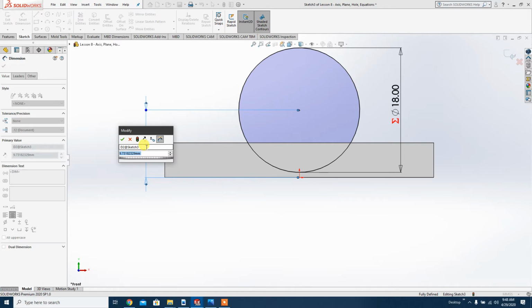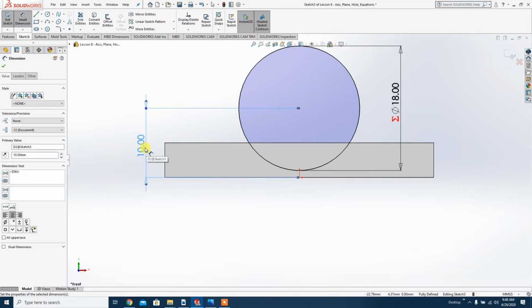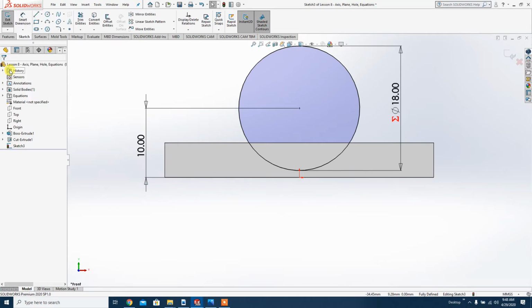What was the distance? Ten. It is 10. Okay. Now it is fully defined.